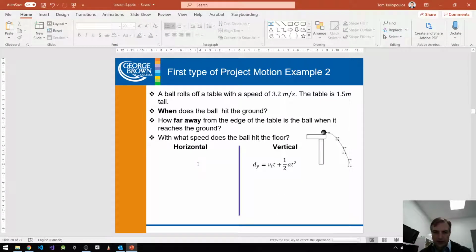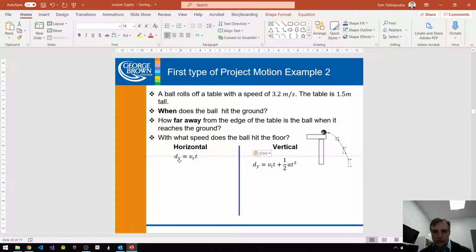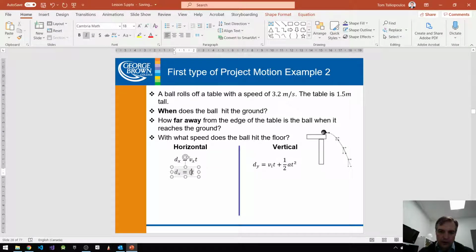And really, when we think about it, what we're saying here is the displacement across the x-axis is equal to the velocity times time. We know that the initial velocity here is 3.2 meters per second. Let's try and fill this information in. We can't fill it all in right now, so we're going to start filling some of it in. We know that this part is 3.2. We don't know what the time value is, and we don't know what the displacement is. We don't have that information.